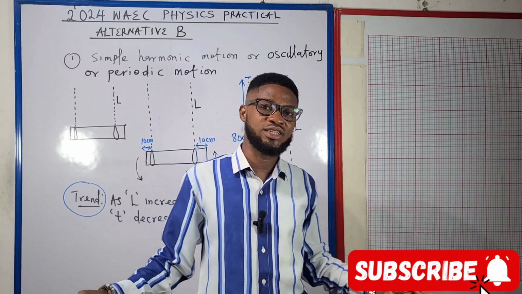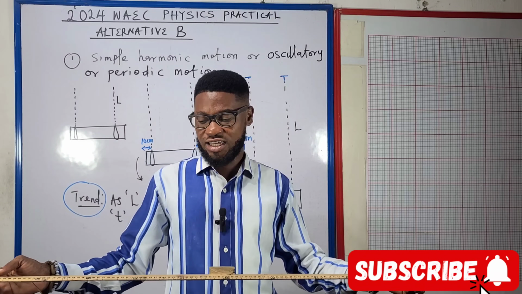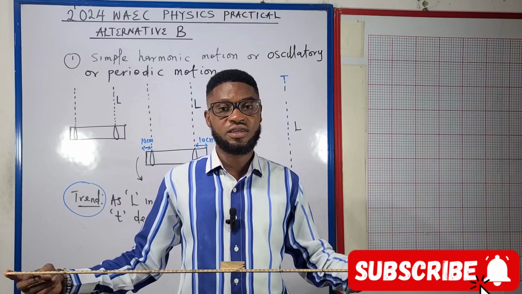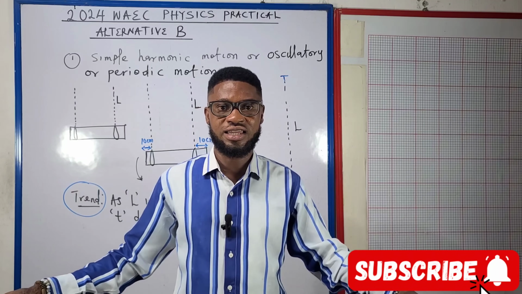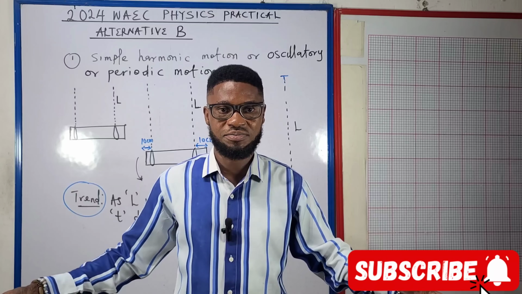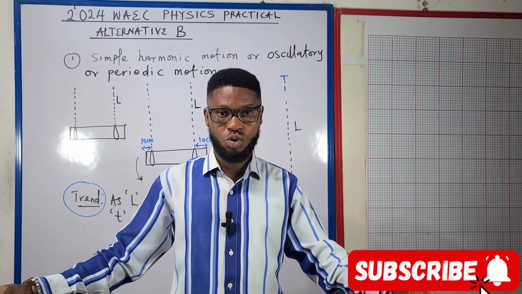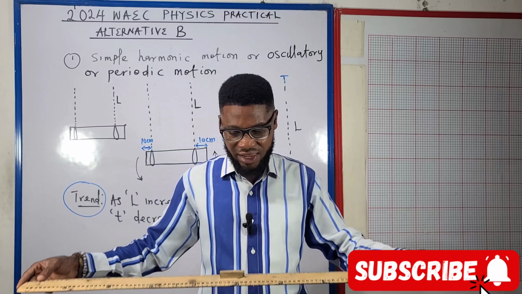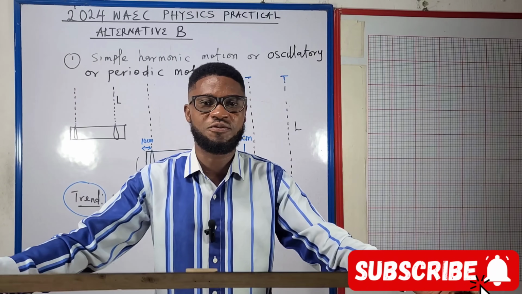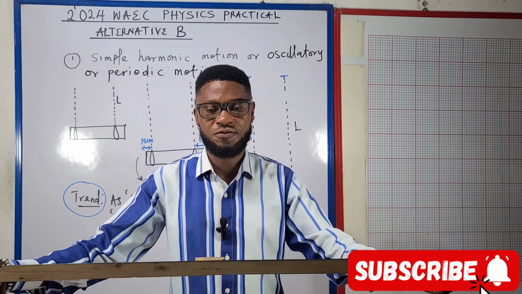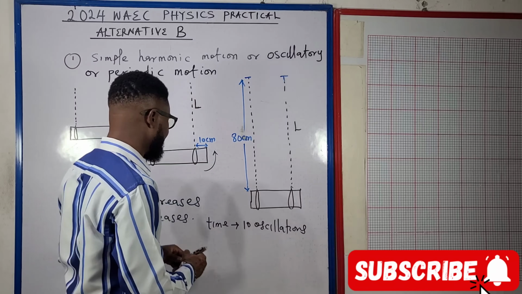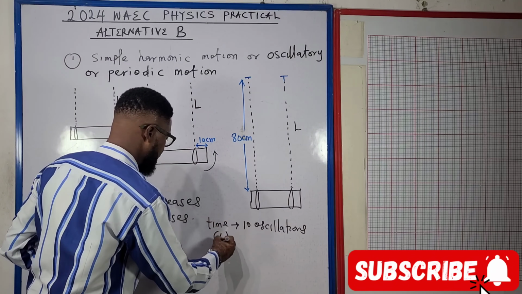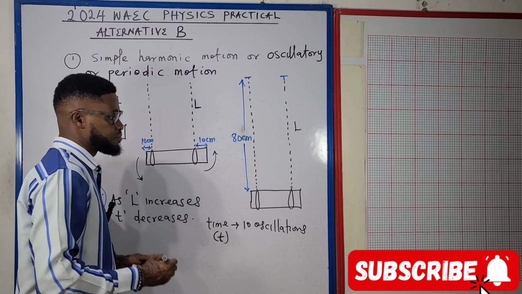Eventually it gets to a point where the motion of the meter rule is going to die down, it's going to be dampened, and then it's going to return back to its main position, or what we call equilibrium position. But before then, we have to determine the time for 10 to and fro movements. The timing for the 10 to and fro movements is represented by small letter t.